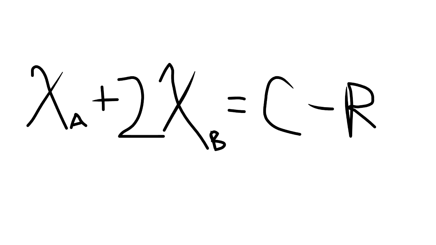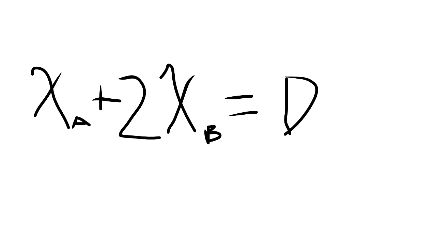Since C and R are both constants, subtracting them results in another constant, D. Hopefully now you can see why we do not include the rope around the pulleys themselves into the equation. Since they are always constant, they do not end up affecting the equation for the total amount of rope.